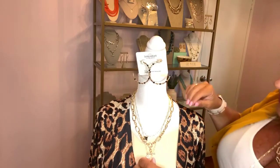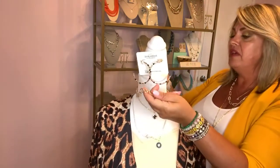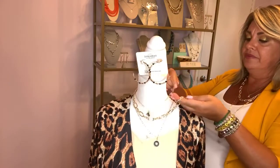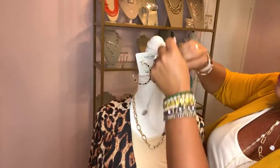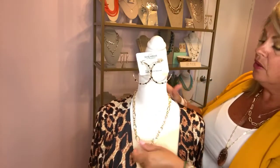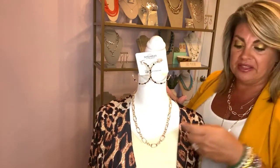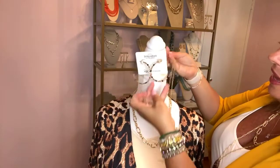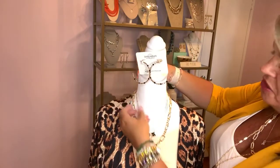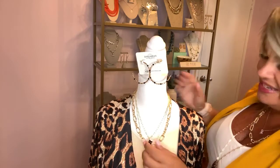If you're not loving the messy neck look with this, all you have to do is swing the necklace around and put the toggle in the back — or remove the toggle entirely. You have a much more plain chain even though it's still that nice chunky quality. Now you can go ahead and add the Beverly so all of your eye focus is on the details strictly in the charms, strictly in the Beverly. This is a neater messy neck look that you might prefer.